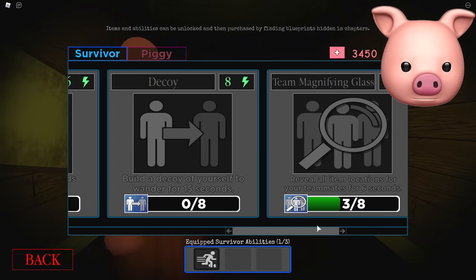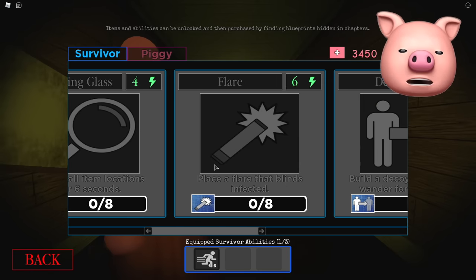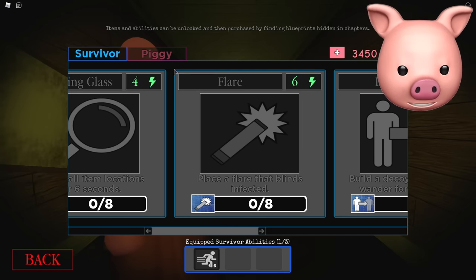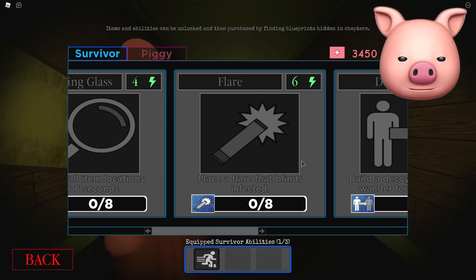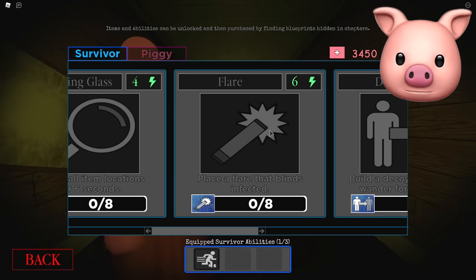So one of the things that was updated, and I want decoy really bad, but there it is. Okay, there we go. So place a flare that blinds the infected. So maybe not the original Piggy, but yeah, this is a new survivor ability that was added. I would assume that you have to go play the maps again, which I love.